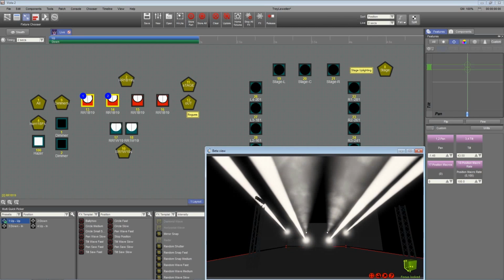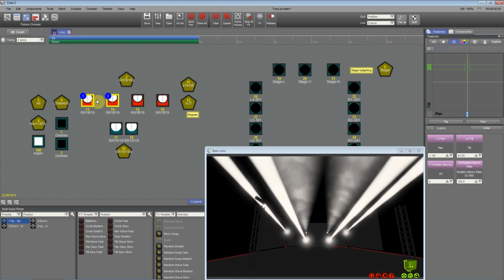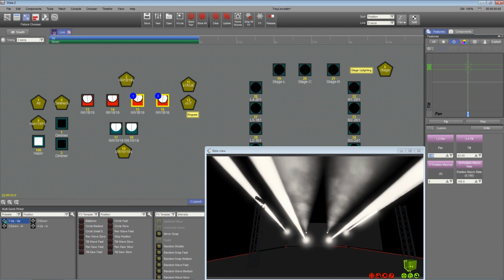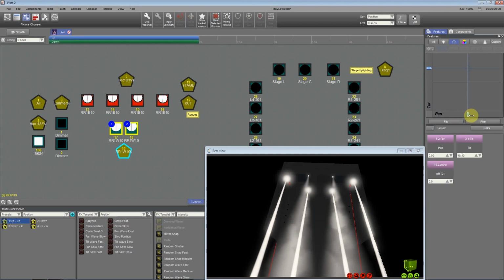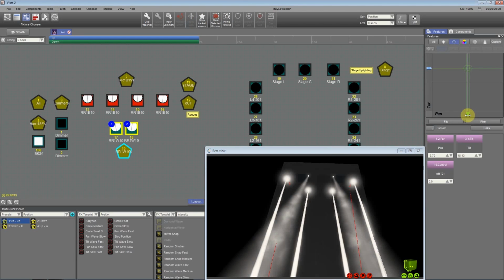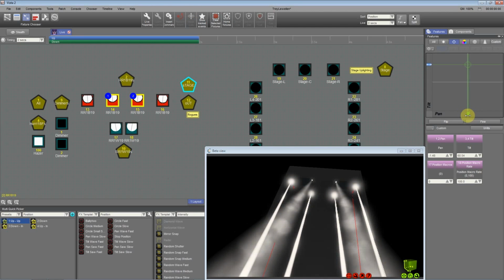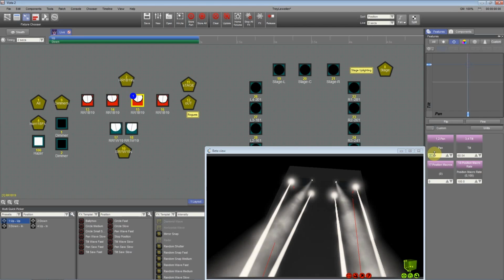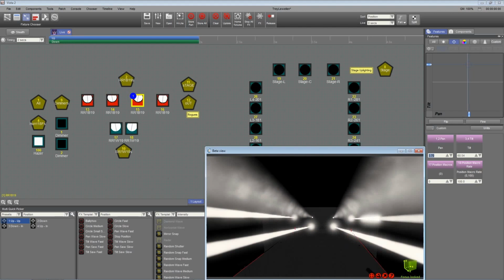Problem with this little narrow room is it's so narrow that I really don't feel like I can do very wide effects without really messing up the. That's probably okay.